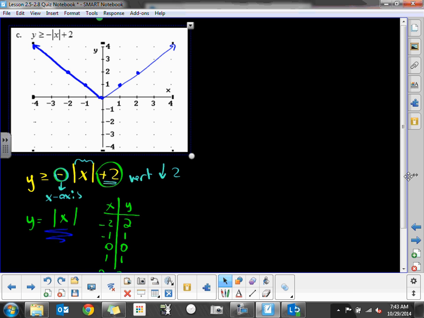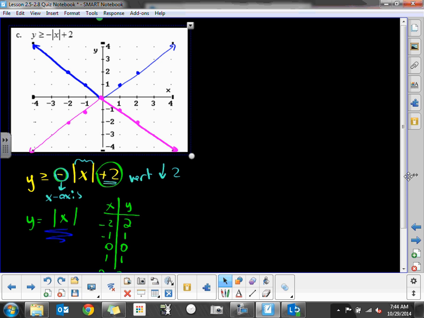And the first one I'm going to do is follow my order of operations, and it would say I have to multiply by this negative 1 first. So that's going to be our reflection across the x-axis. So now I'm going to do that in red here. So that ordered pair 0, 0 stays where it is. We reflect this one down, this one down, this one down, and this one down. And that's the new path of our absolute value. But then we also have to raise it up 2 units.